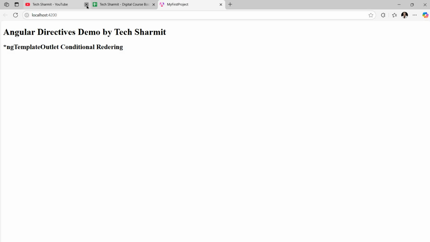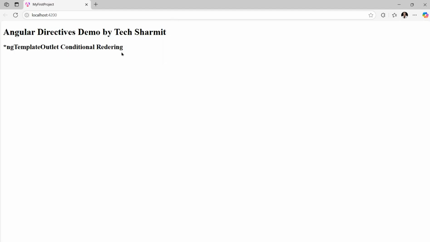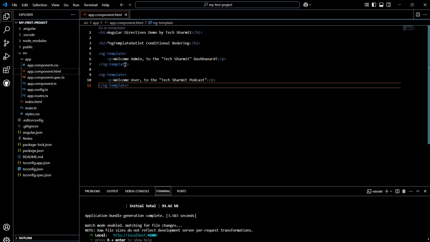So now you can simply see that only 2 things are there. One is Angular Directive Demo by TextureMath and another one is ngTemplateOutlet Conditional Rendering. Okay, so I hope this process is clear to all of you, that ngTemplate is only executed once we write the logic for it. Because right now we have just declared it, but we are not executing it.